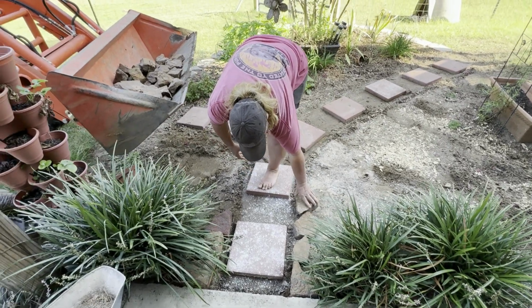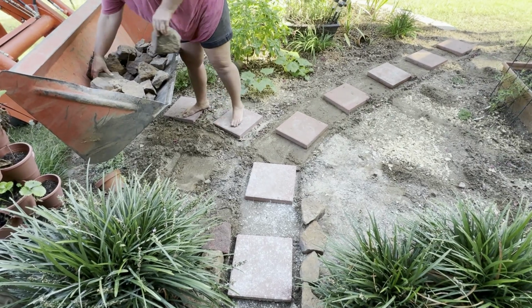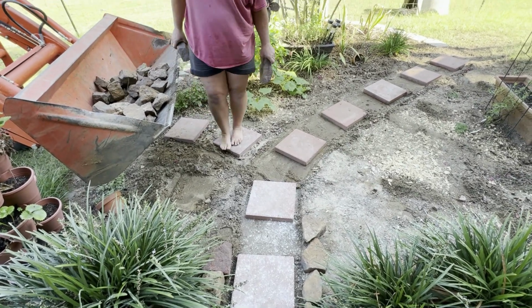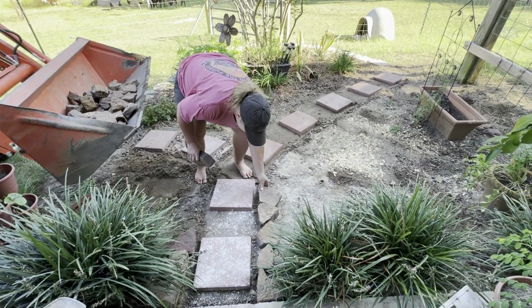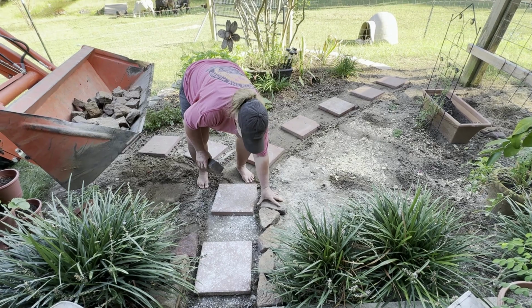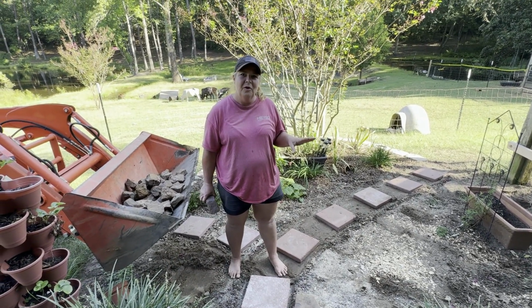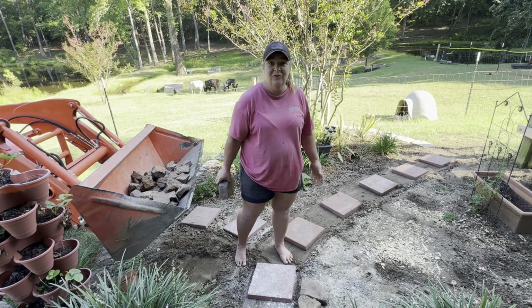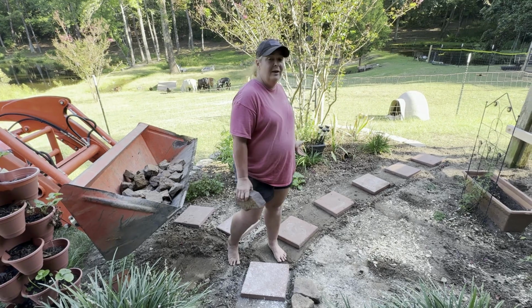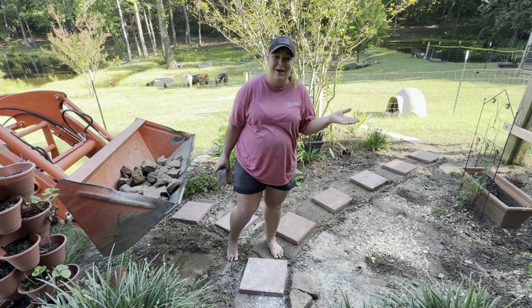This is how busy it is around here. We're just finally getting to this. When did we start this project? Two months ago? Been a while. I know it was right around the beginning of summer planting season. Yeah. So I started one project, and then you move on to something else, and it just has to wait till later.